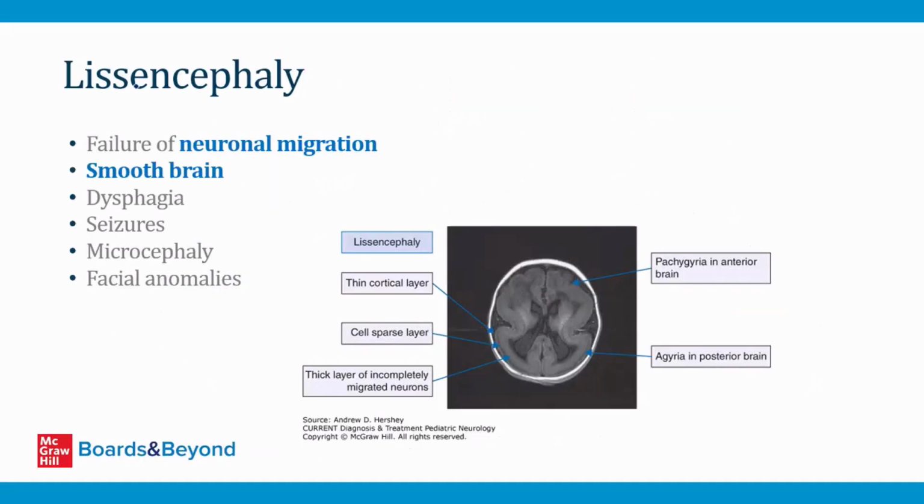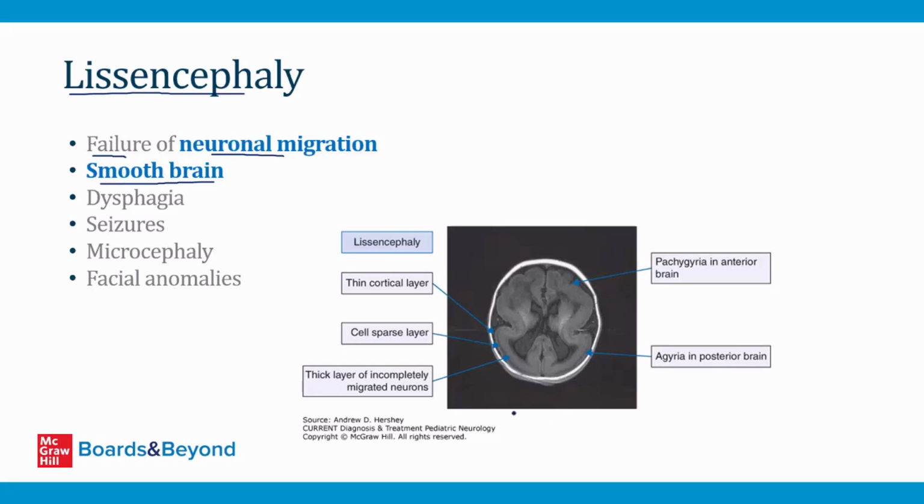Okay, moving on. Next, let's talk about lissencephaly, which is another neurocongenital disorder. This is also not a neural tube disorder. This is considered a disorder of neuronal migration because it's caused by a failure of neurons to migrate to their normal place in the brain. As a result, these children are born with a smooth brain that lacks the normal gyri and sulci you expect to see in the cerebral cortex.